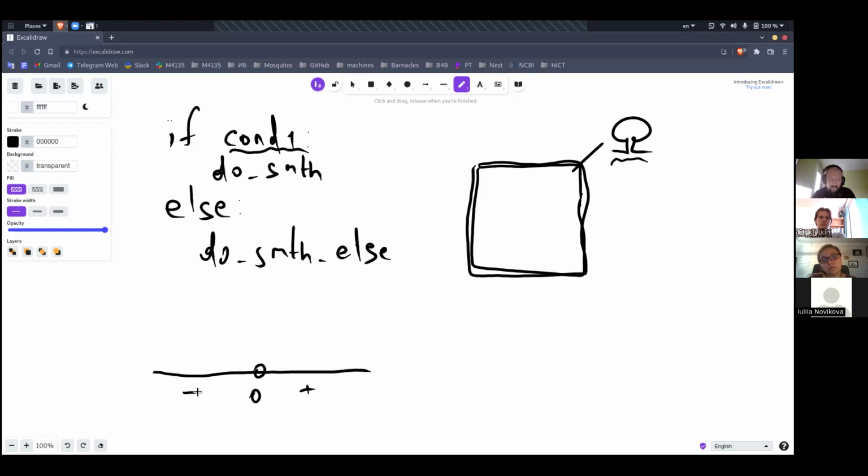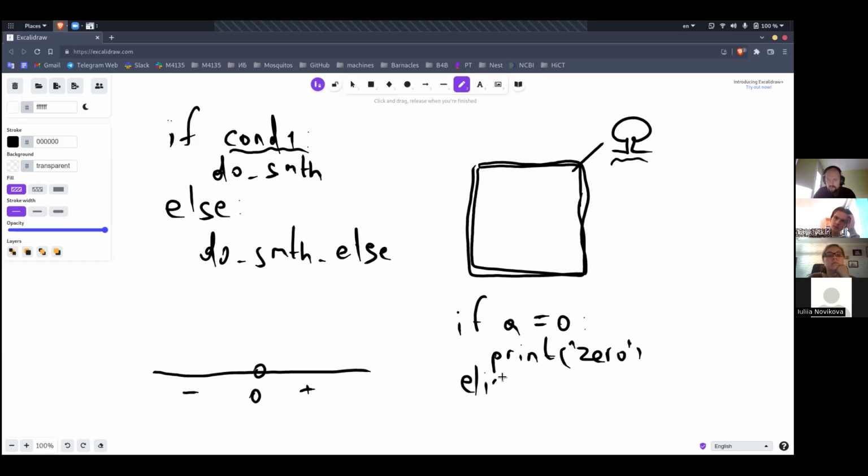Assume that we have such a condition. If A is equal to 0, print 0.